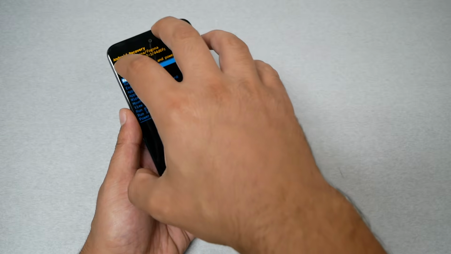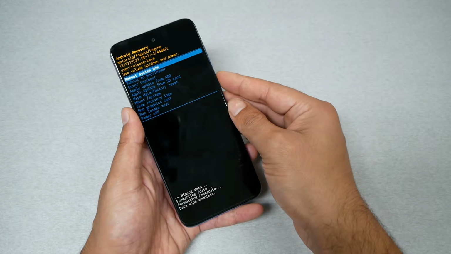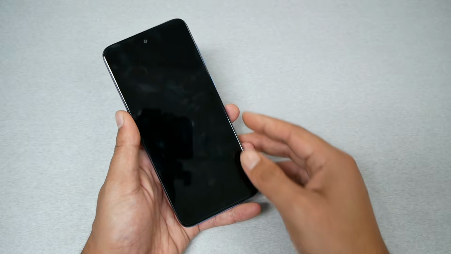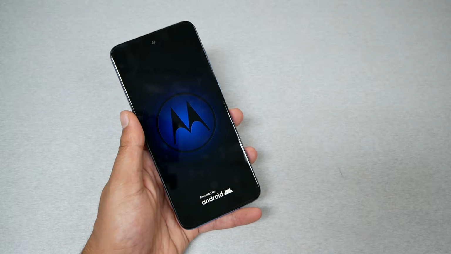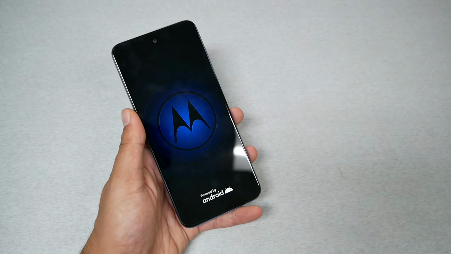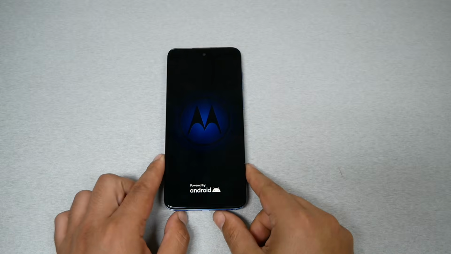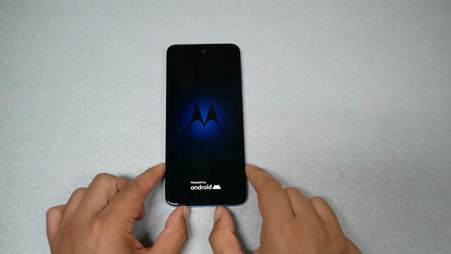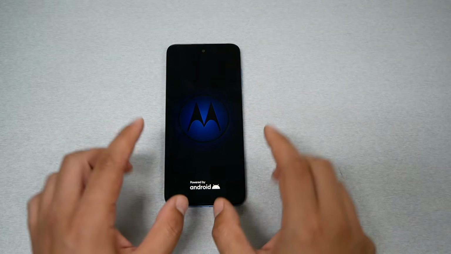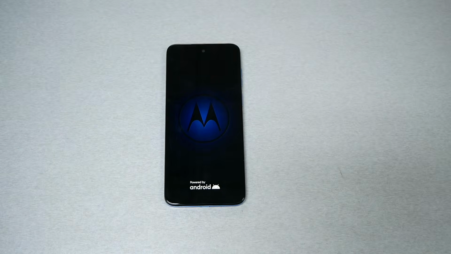Now the phone will go back to the same screen. All you have to do is press the power key again, and that should factory reset the phone completely, and the phone will be as on the first day you purchased the device. Remember, you need to bypass the Google activation screen by entering the same Gmail account and the same password if you have one already. That was very much it.